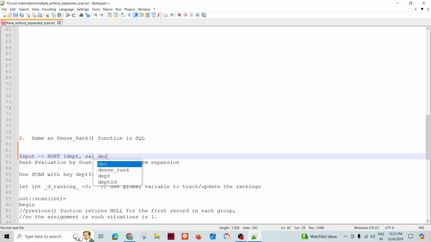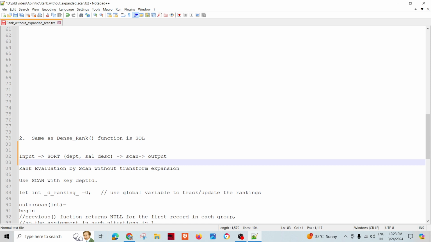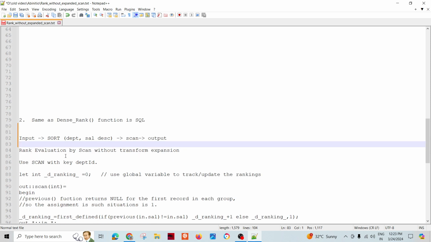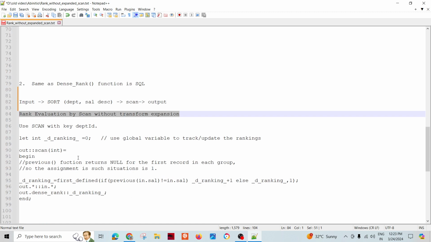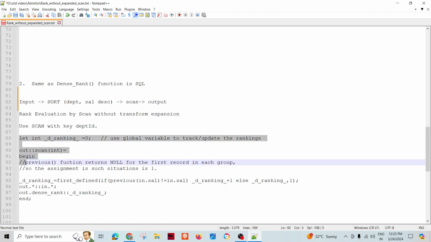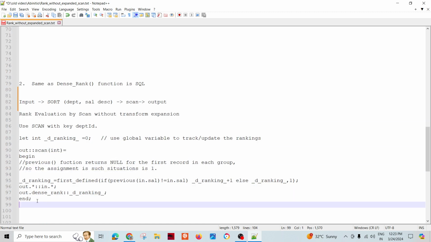Okay, and then there is a scan which is in template mode, and then the output. So simply rank evaluation by scan without transform expansion.